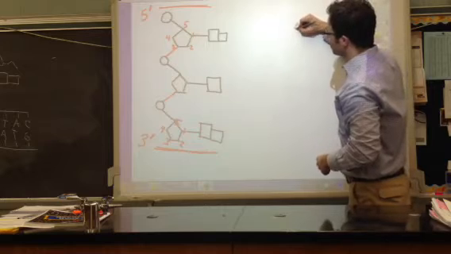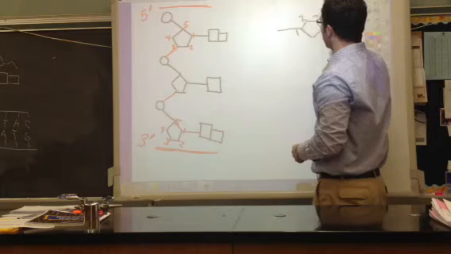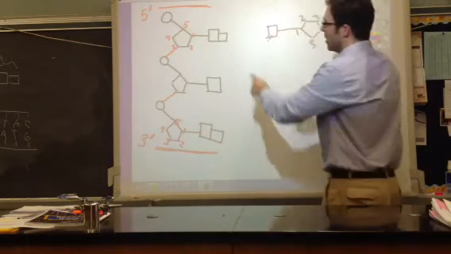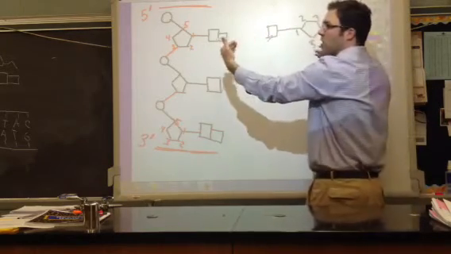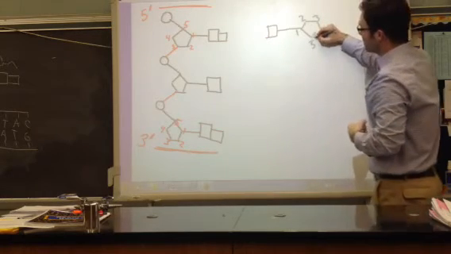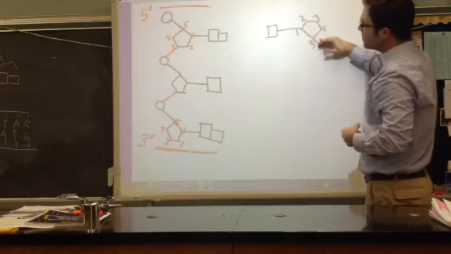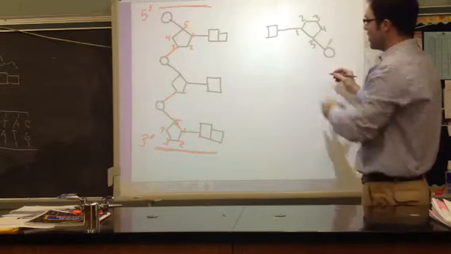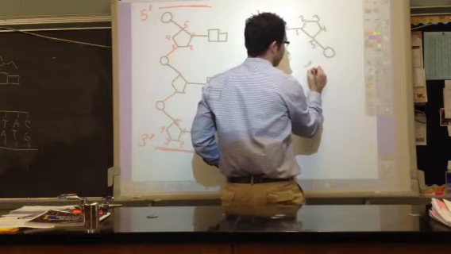Recall that off of my 1st carbon is where I have my nitrogen base. So 1, 2, 3, 4, 5. Off of my 1st carbon, this is a purine, so this has to be a pyrimidine. Now the nitrogen bases are connecting, they're facing one another, they're allowed to bond. So then off of the 5th carbon is where I connect my phosphate group. So notice, it's an upside down nucleotide, and that's what we're going to talk about, is going to be a term related to that. So continue and draw 2 more underneath it.